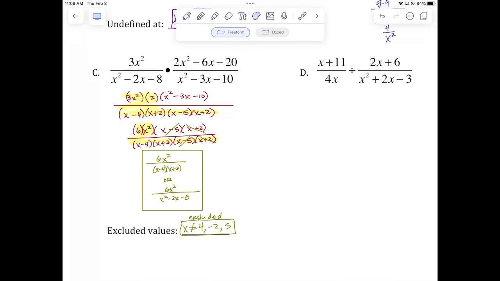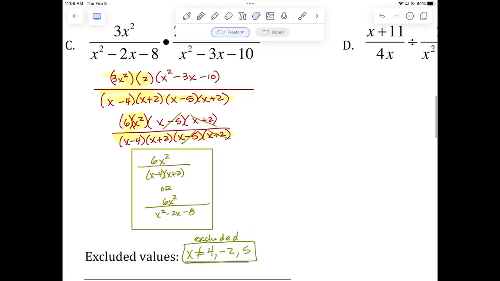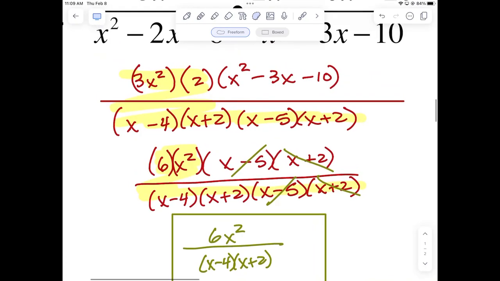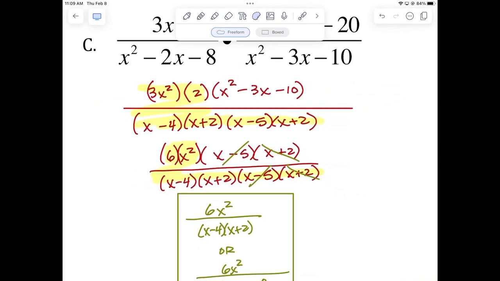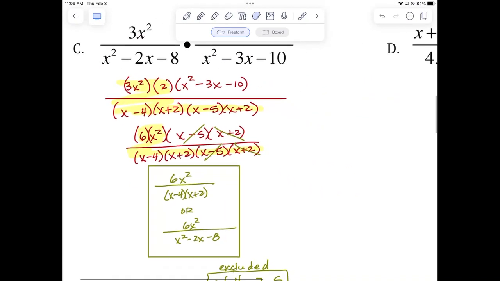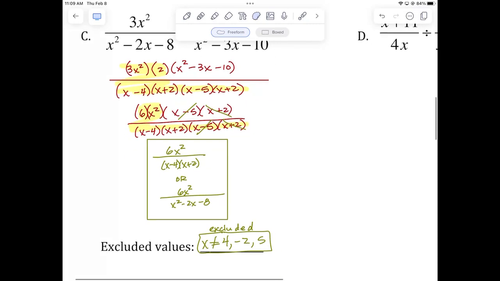Whatever. What is 0? Well, that x is in the top. If it's in the top, it's okay. We're only trying to avoid zeros in the bottom. We only do the ones on top if it was in that second one we were dividing. Only on that second one when we're dividing. We'll do that on the next one. But if we never have to flip anything, then we're just looking at the denominators. I'll just make a point here.